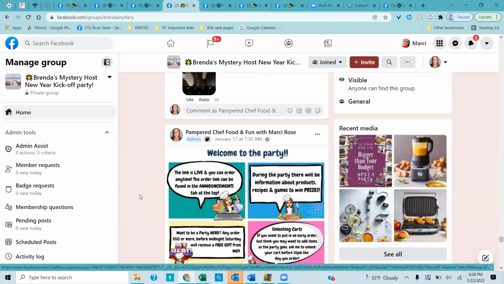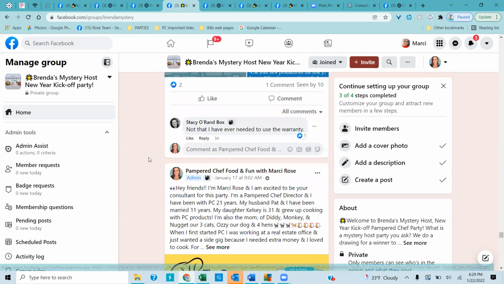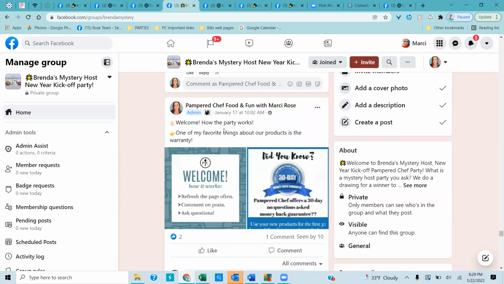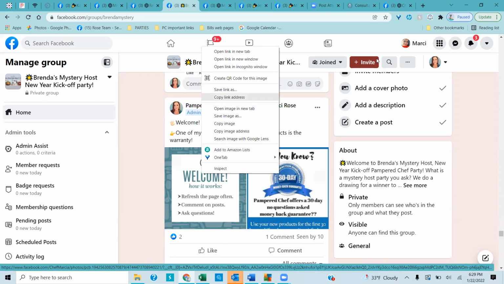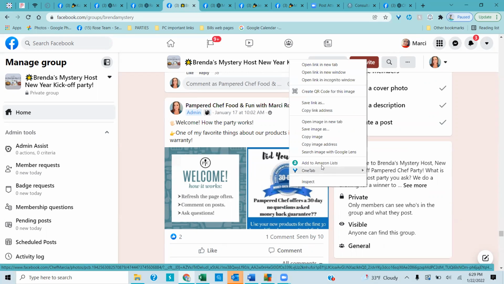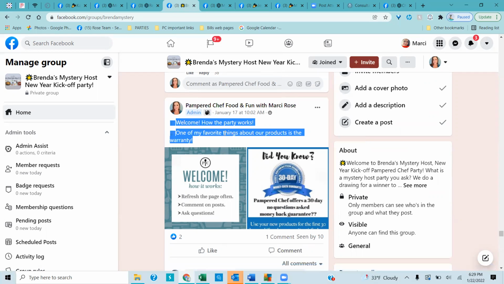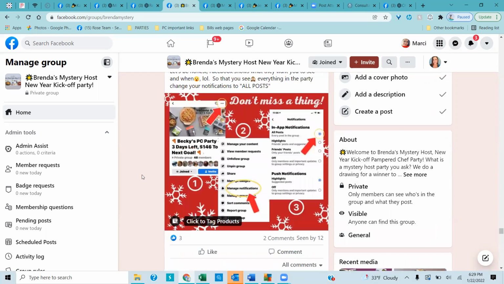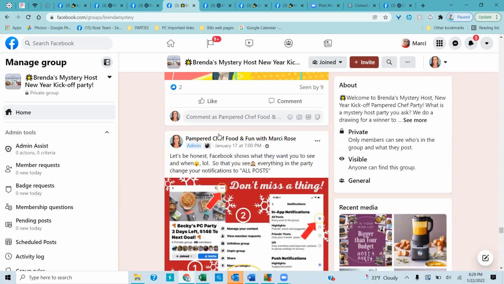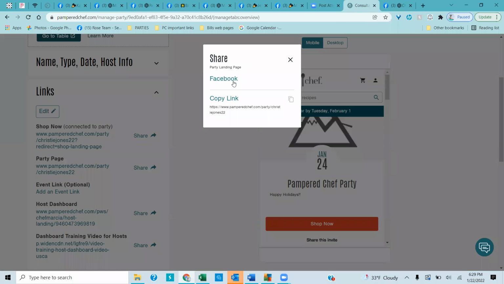You can just grab some of these things and post it in yours, just right click, copy image, put it in the party, right click, copy image, put it in the party, and then take the verbiage and copy it. And I would change it up a little bit so we won't get thrown in Facebook jail, and just keep going. So this should come familiar to you.